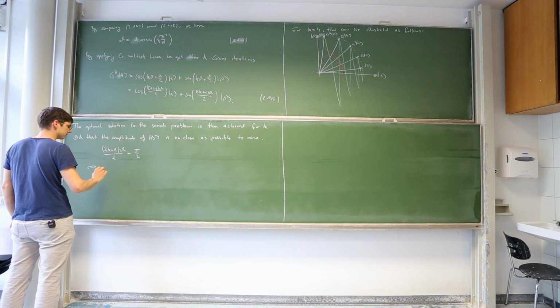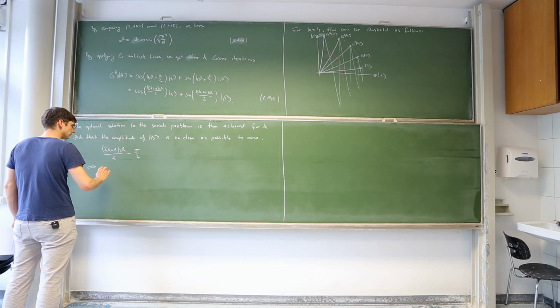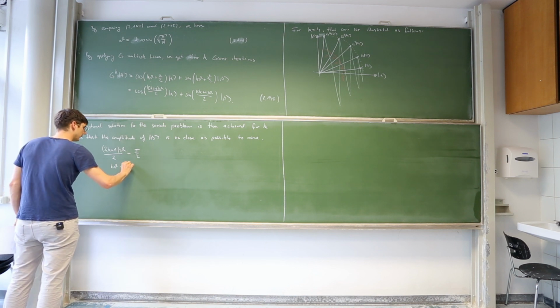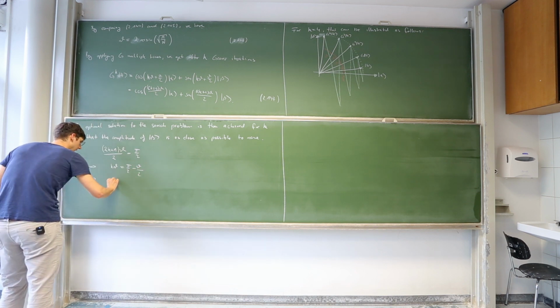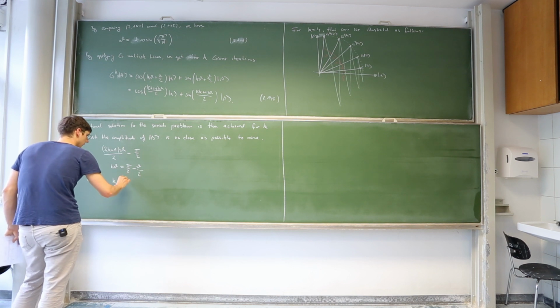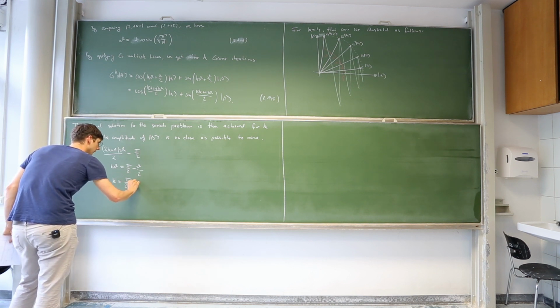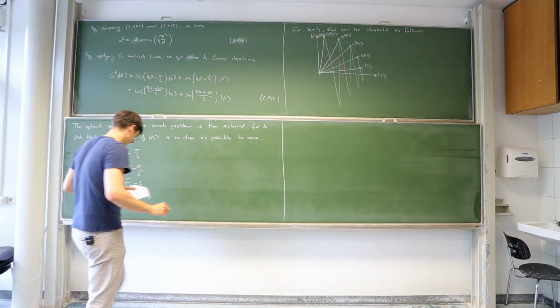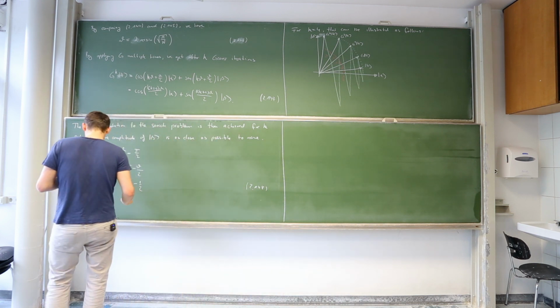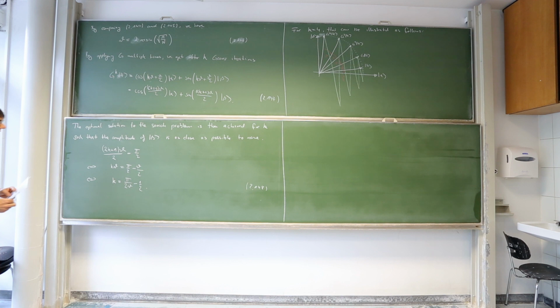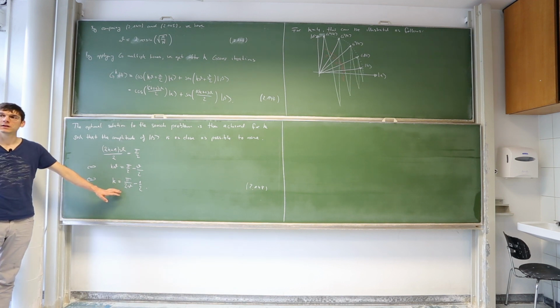So meaning that we have k times theta equal pi half minus theta half, or k is equal to pi over 2 theta minus 1 half. Okay, so now we have a number for k. Of course, this is not necessarily a natural number, but we have to find those k such that we are as close as possible to this number.